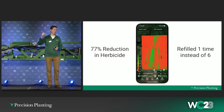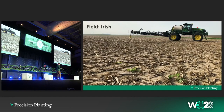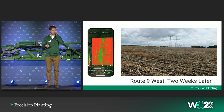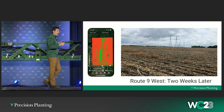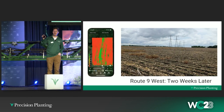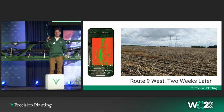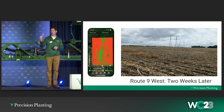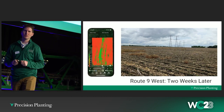Luke was with me that day along with Andrew Bear, who was spraying. It is an incredible feeling to be racking through fields and not stop. The efficiency gain was phenomenal. Two weeks later, this is what it looked like — a photo Corey Molbauer and I took in the field. Being able to walk into my field and take my as-applied map and see the performance, knowing we only put on a quarter of the product we would have with blanket application — that gives you an early glimpse in development to see what the real potential of this technology is. Day one of this past spring, that was really real.